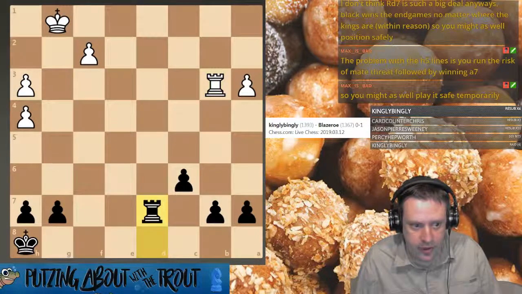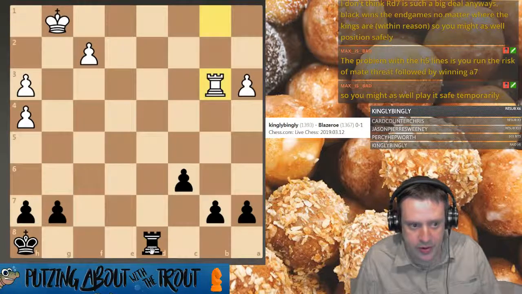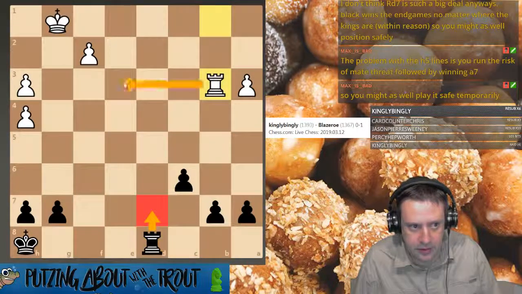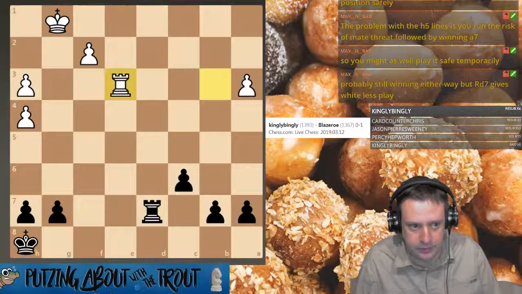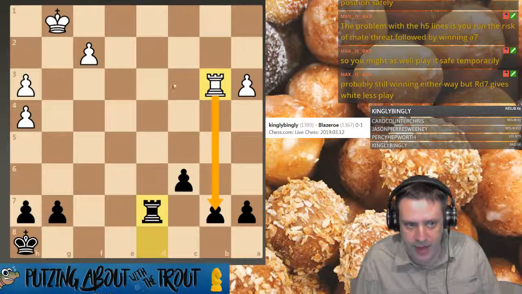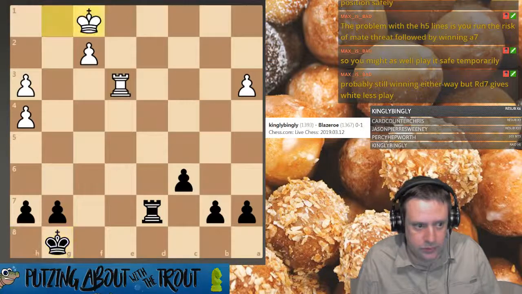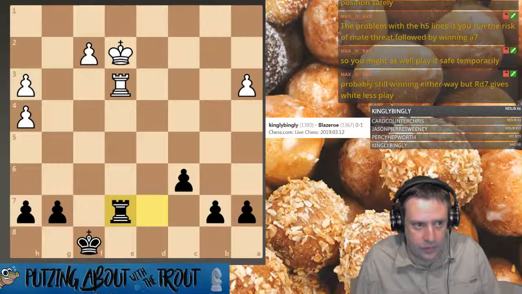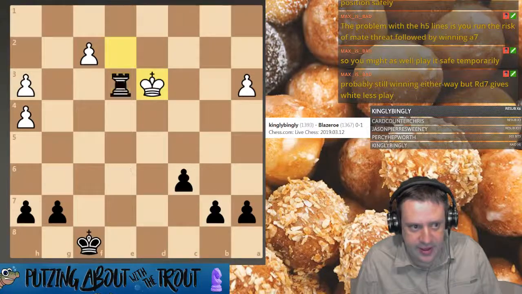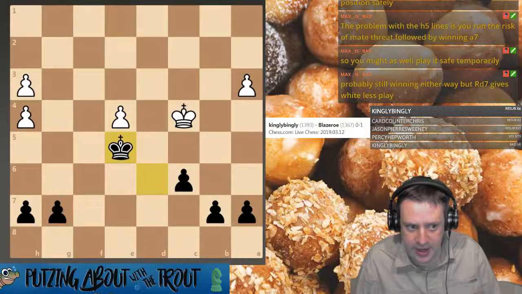So this is an interesting exchange here. Rook to d7 followed by rook to e3. Two moves I would never play. This rook can leave anytime it wants. The black rook can't. White's rook has the advantage. Now we get this rook to e7, rook takes, pawn takes, king up, and now we just got ourselves a winning king and pawn ending for black.